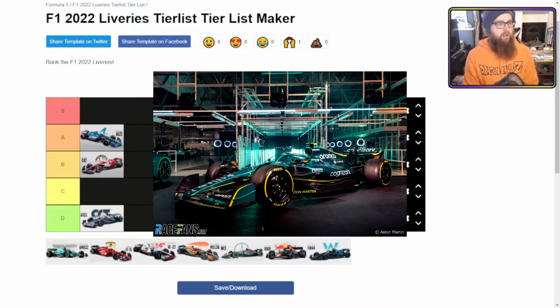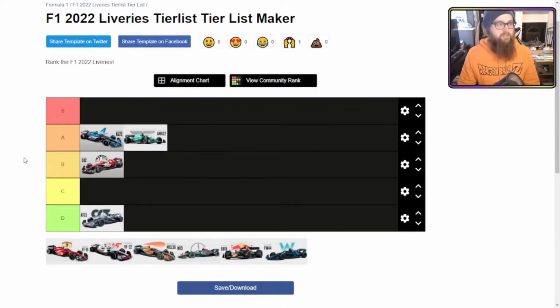I like it. I love anything that combines yellow and black. The Renault from years ago looked really cool because of that. Not that I'm a big Renault fan. But yeah, the black and yellow, very cool. I love the fact they've returned to the proper green as well. I'm gonna, you know what? It's gonna get an A tier. It's a very nice looking car.